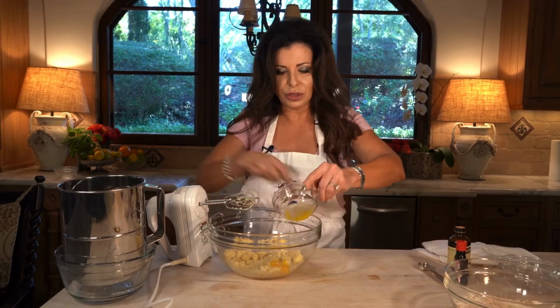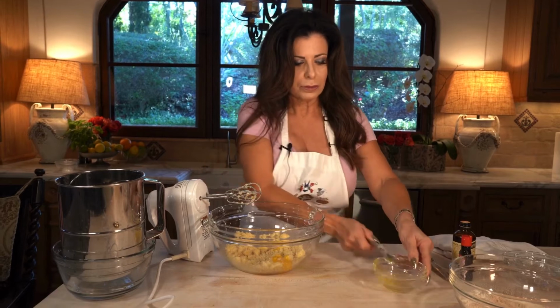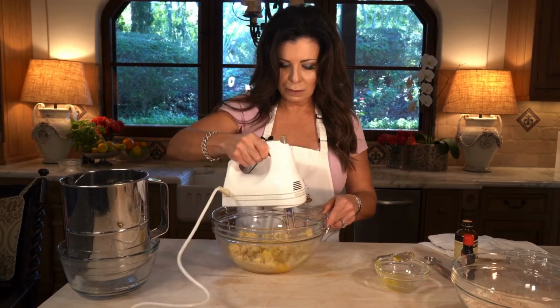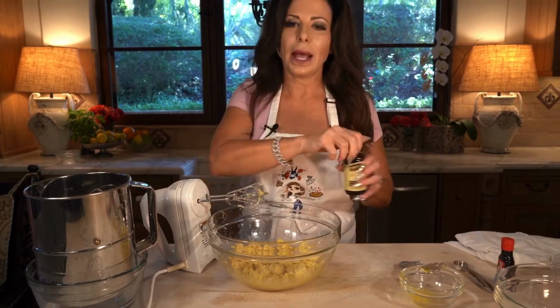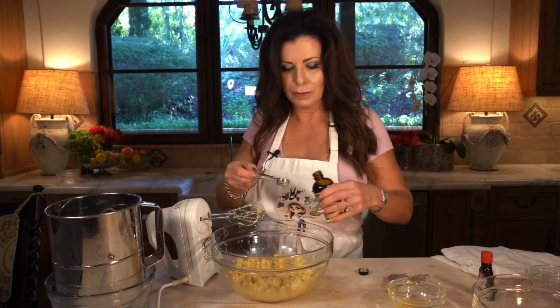Let's add an egg yolk, just the yolk. Beat him in. Then we're going to add some vanilla, about a teaspoon.